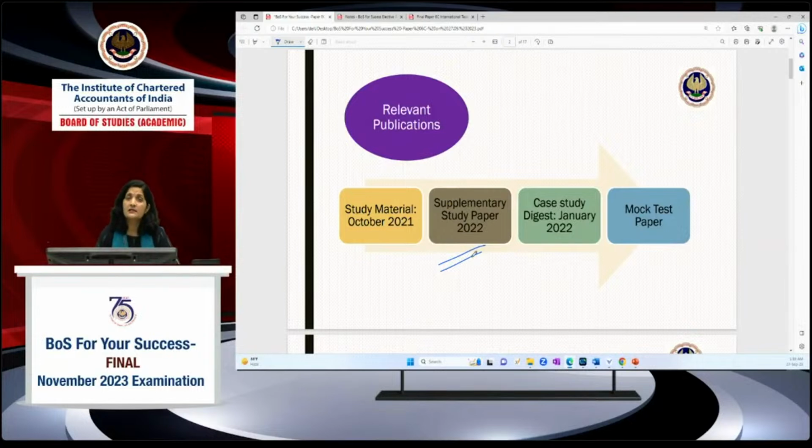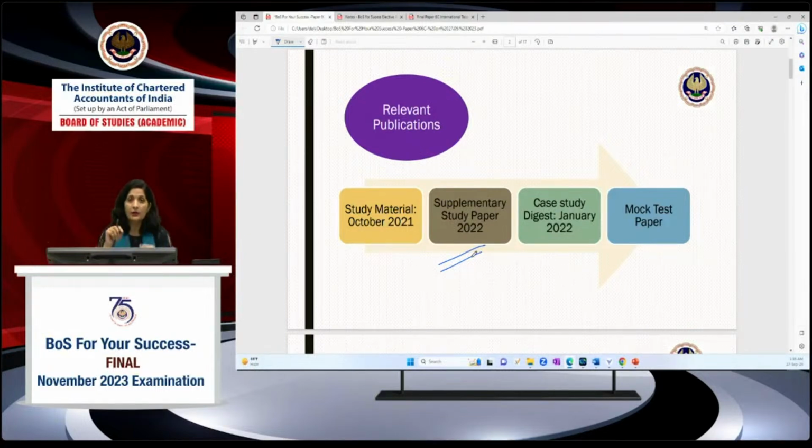Other than this, for example, the advance ruling. Now the Board for Advance Rulings is relevant for you. Authority for Advance Rulings is now not applicable. The whole chapter on the Board for Advance Rulings is given in the study material, right? So refer to that chapter from the study material itself. Don't go to the CE or study material.